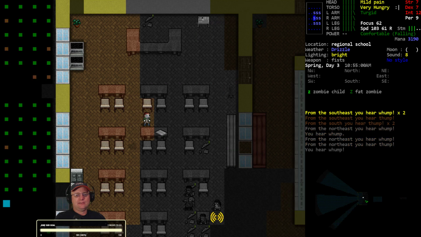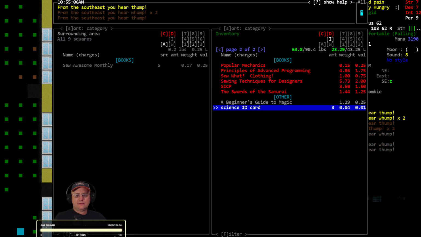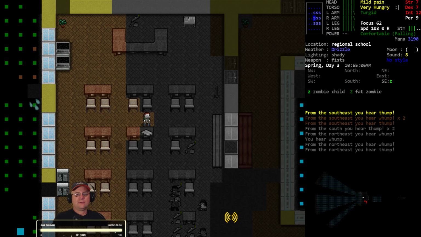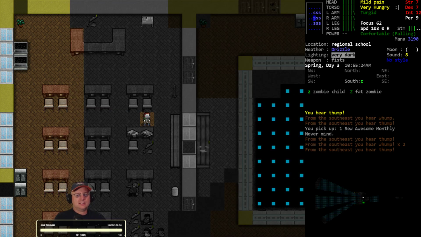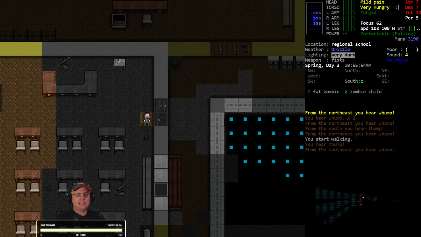Backpacks, rollerblades, and lots of books. Already got So Awesome, right? Oh, no, I don't have So Awesome monthly. I have So What Clothing and Sewing Techniques for Designers. So, remember how we were short on the sewing books? No longer. Let's stop running like a dumbass. And let's bail out of here.